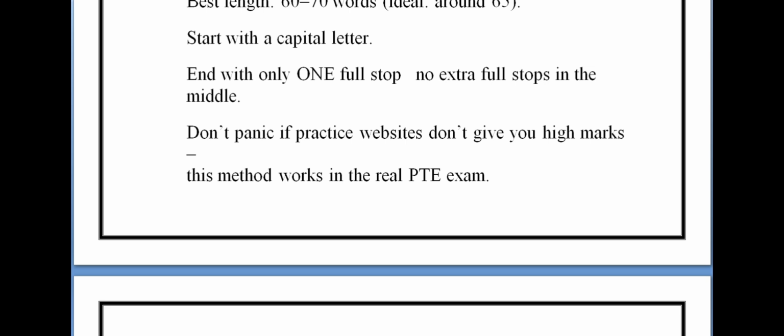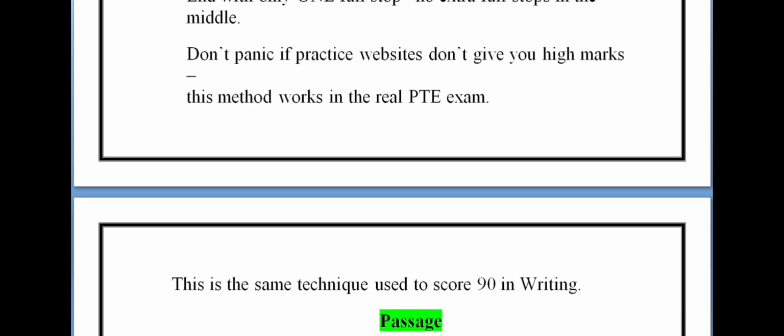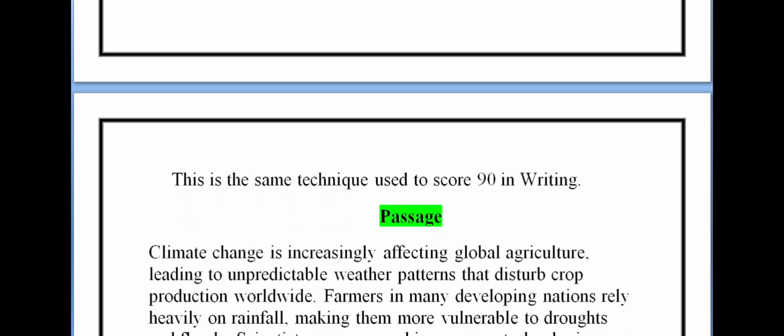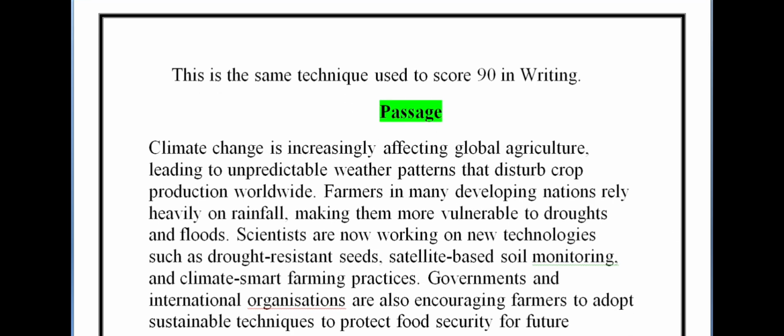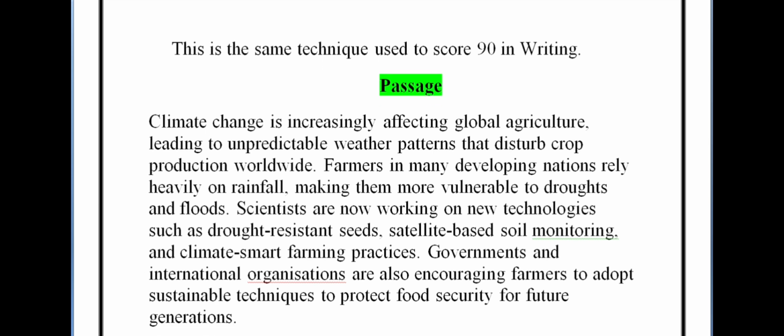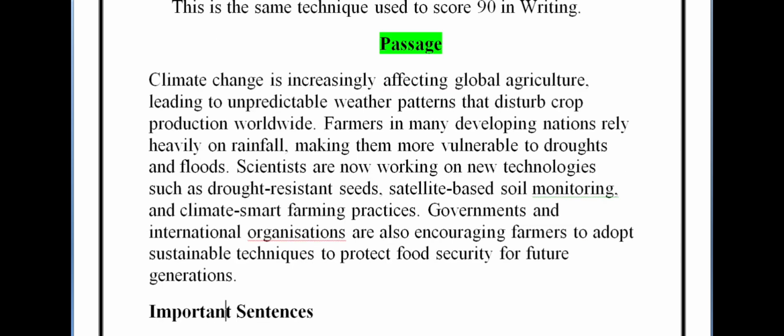Okay, this method works in the real examination. The method which we are following now is the exact method which happens in your main examination. If you use the same technique, you are sure to get the 90 in your writing part. So don't underestimate it. Fine. Now, after understanding the do's and don'ts and the parameters of the writing task, let's work on a sample passage. A very small one, almost similar to your PTE examination.